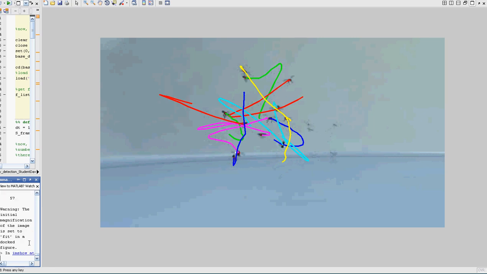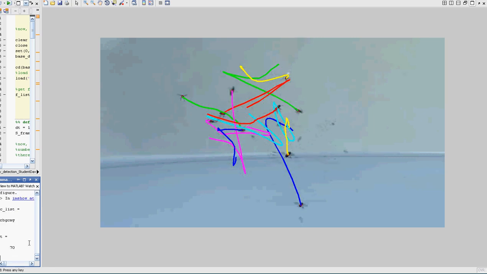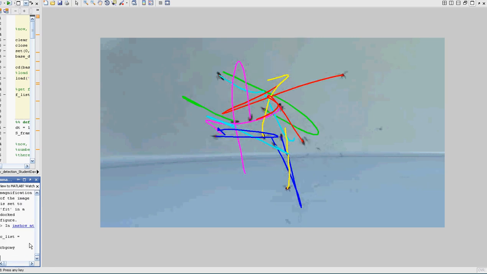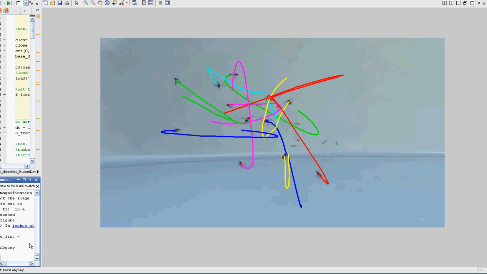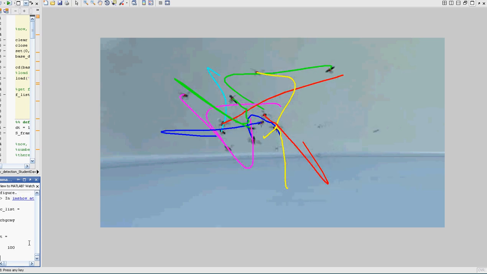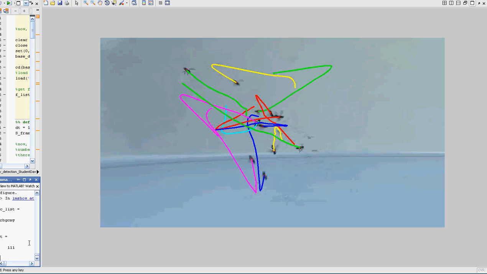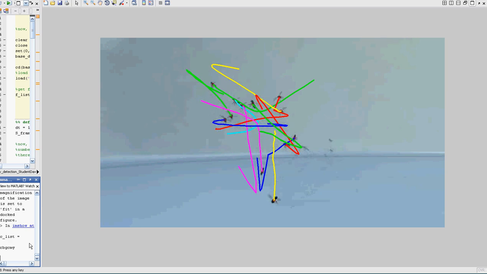Anyway, so yeah, here's the code. I'm gonna put it on the website, and it'd be really cool if you guys could tweak it and then maybe post it back, or maybe message me and I could post it on the website to see how good something like this can actually get, and maybe we could make some kind of cool paper about how flies move around. That stuff's pretty popular nowadays.